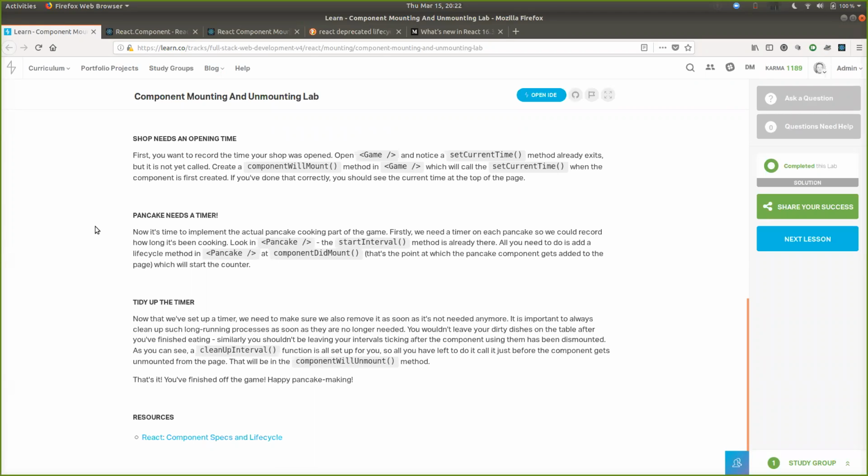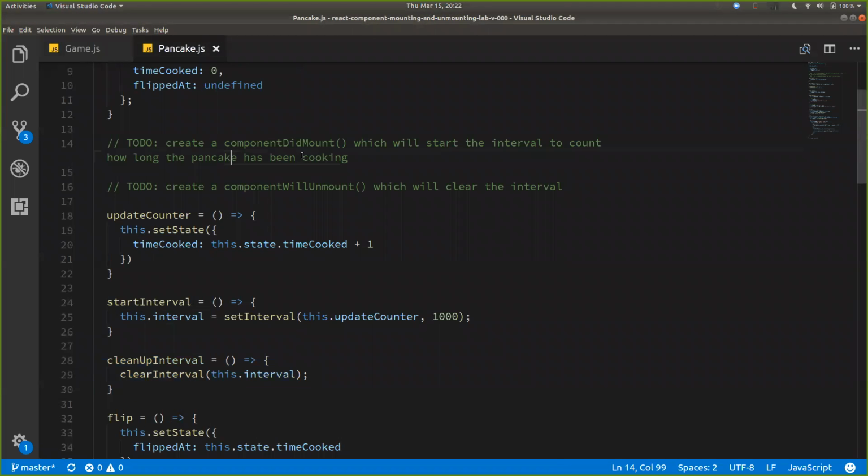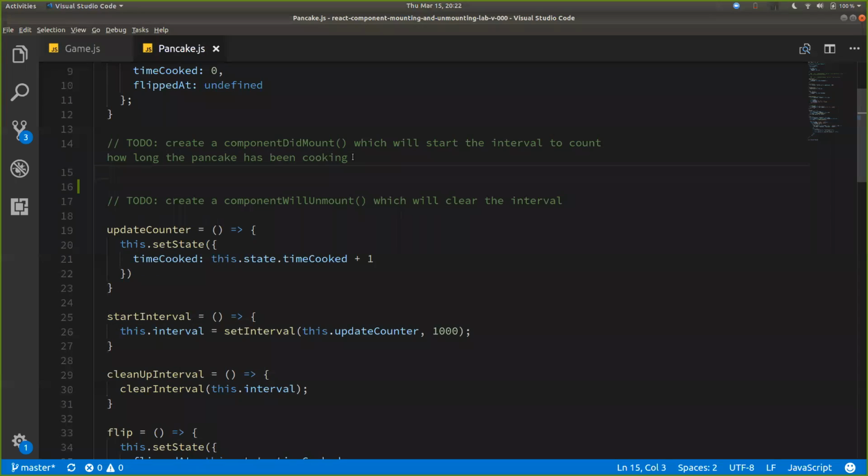Pancake needs a timer. Now it's time to implement the actual pancake cooking part of the party. So here we're using component did mount. We need to call the start interval function in component did mount in Pancake. So we have two to-dos here.